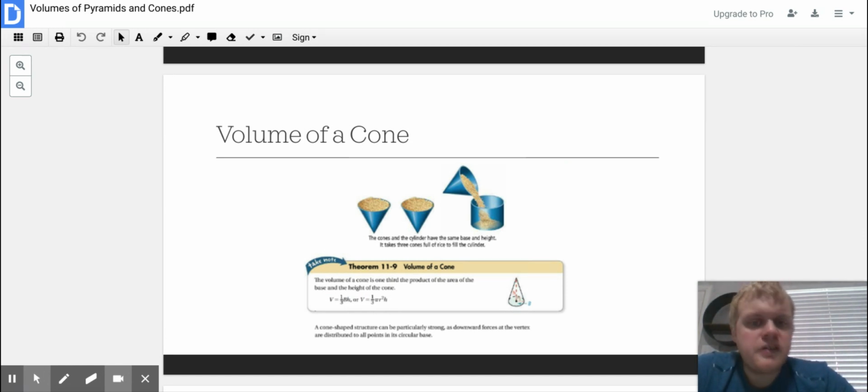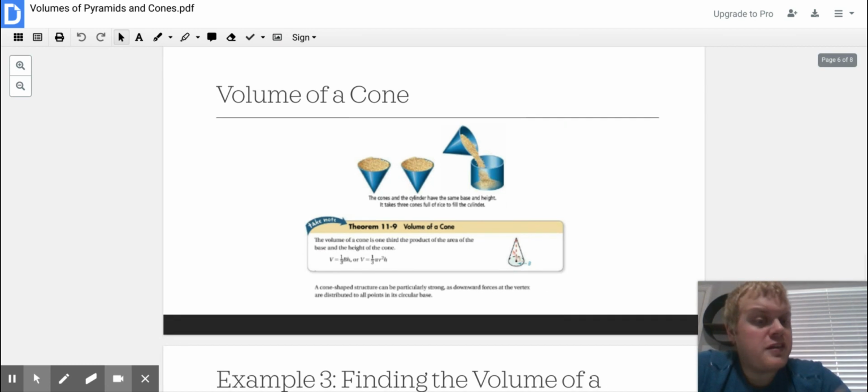I love this example here. If you ever look at a cone and you fill 3 of those up, it should give you a cylinder. That's the really cool part. Pyramids work the same way also. If you fill them up with rice and then pour those, it should take exactly 3 cups of those pyramids or cones to fill up a cylinder or a prism. It's cooler to see in person. With the Corona stuff, it's a lot harder to do. So the image I would like here is to show you that. That's where they got this 1/3 from, because it's a third of those prisms and cylinders.